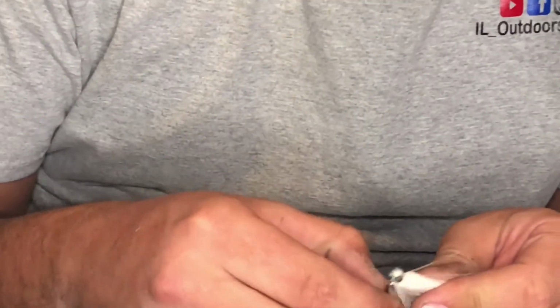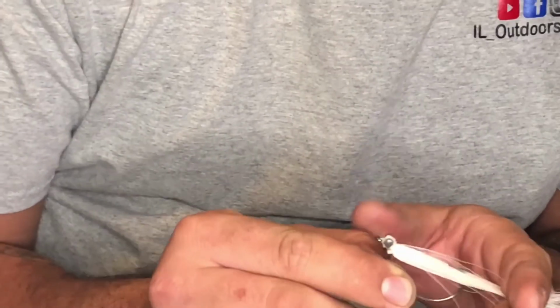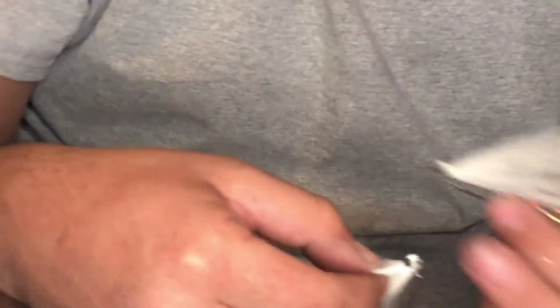Hopefully you guys aren't overexposed. It's just my wife's light. I just needed some extra light in here so I could see what I was doing. So there is the finished product of what we just did. This is the one we just did. This is the one that's finished. Not much difference, but you can see it cleans up a little bit better. I'll epoxy this one. We'll get it set out. So that's a 10-minute fly, you guys. So hopefully I'm gonna tip this up so I can, hopefully I'm in frame, you guys.